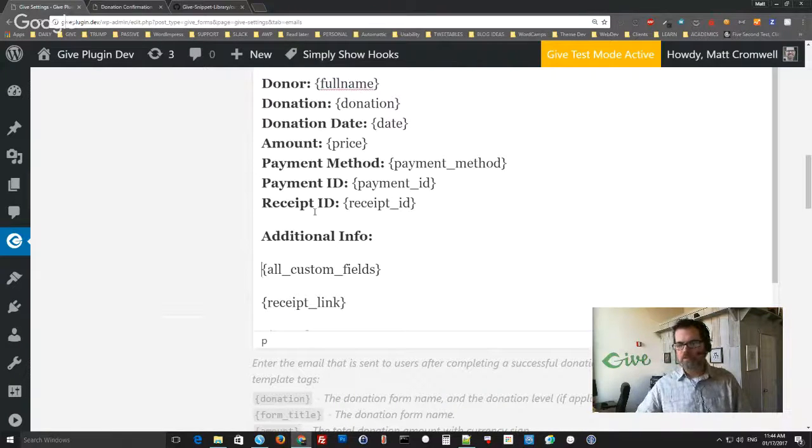We have a couple different documentation articles about emails on our website. One in particular is about troubleshooting emails. I always recommend it whenever you're changing stuff here so you can see what it's going to look like. One plugin we recommend regularly is called Email Cop. You install Email Cop on your site, and it actually is going to basically trap emails from leaving WordPress and let you see them before they go out. So that's a great one to use when your site is not active, to double check to see what a donation receipt looks like when it goes out to the donor and see all those custom fields being added to that email right there. Good question.